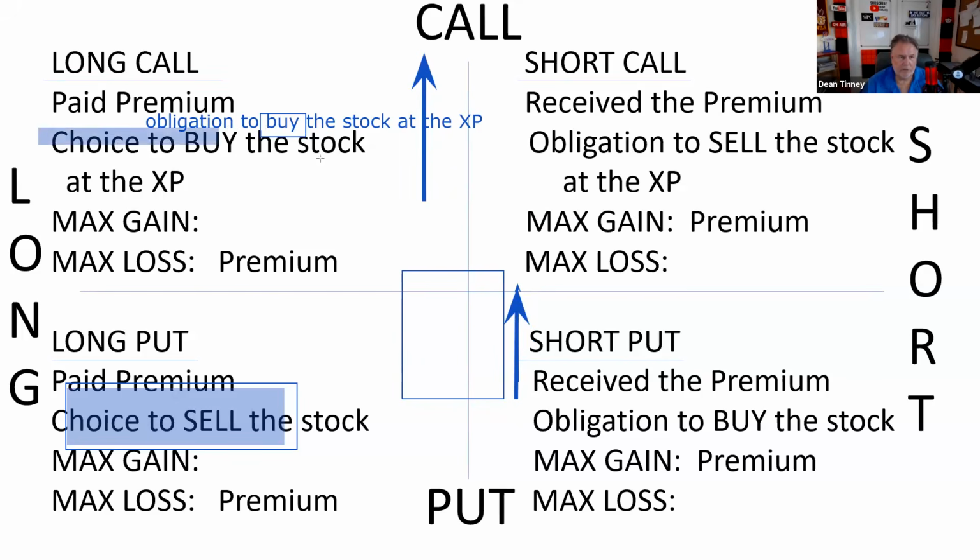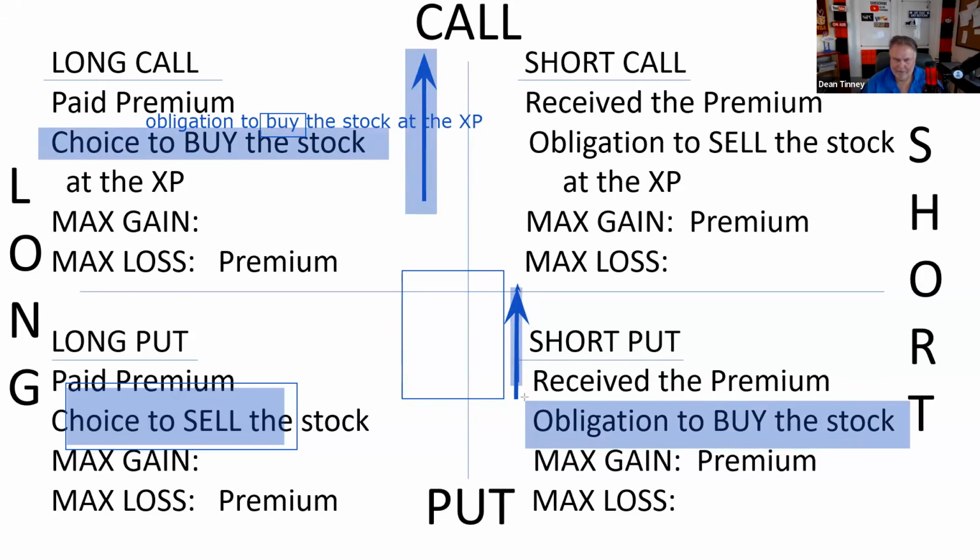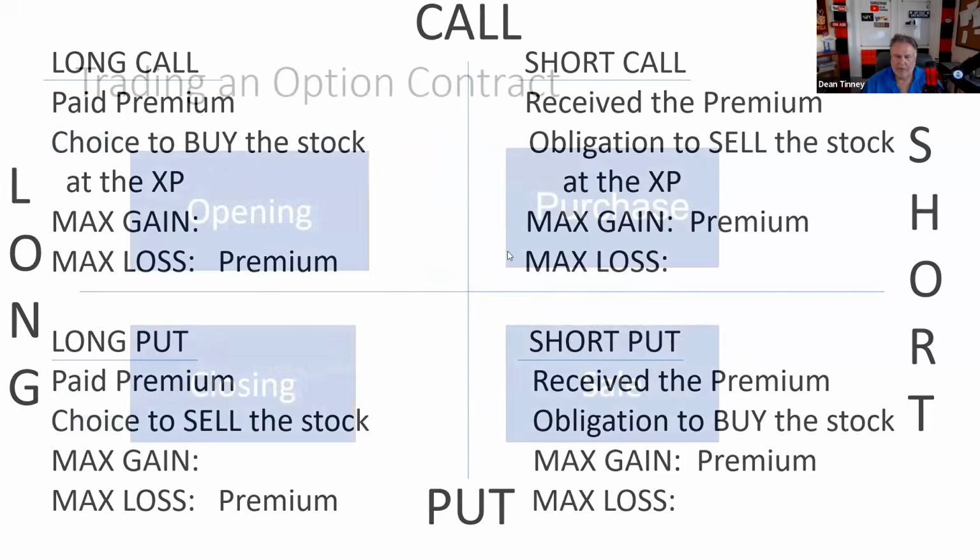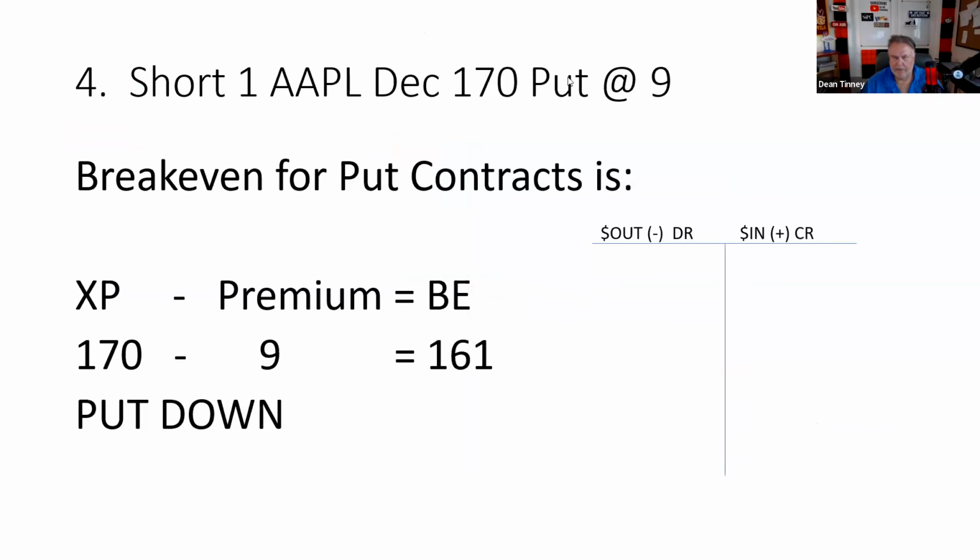Here we have a choice to buy the stock. Here we have an obligation to buy the stock. And so on the test, they say, what is the bullish or buy side of the options market? We would say long calls and short puts. And remember, you're only allowed to have a certain number of contracts on the same side of the market. All right, so back to what we're doing. We're doing the break even. And now I'm just going to illustrate that indeed that's the break even.